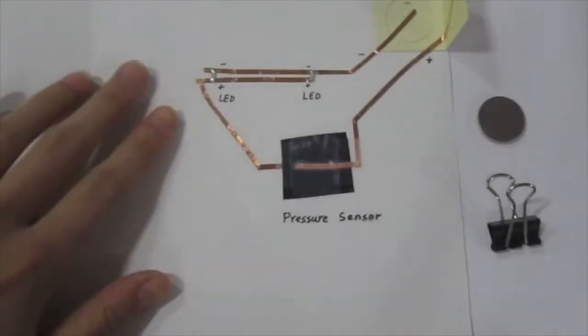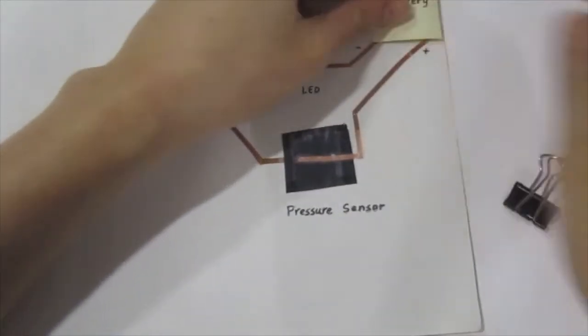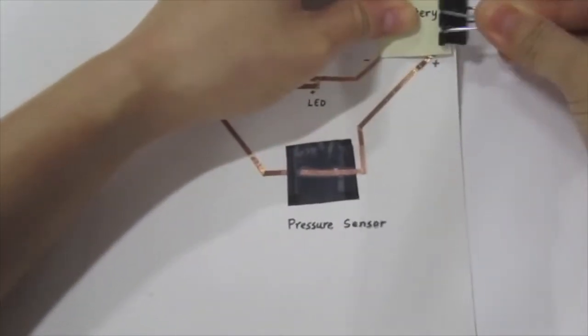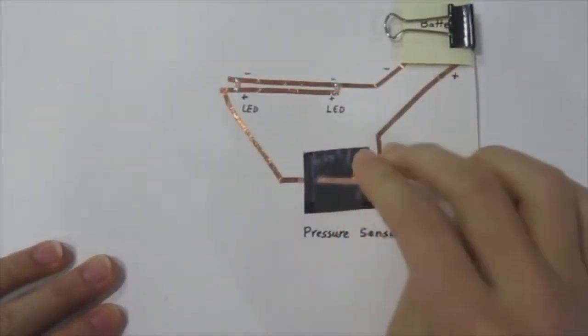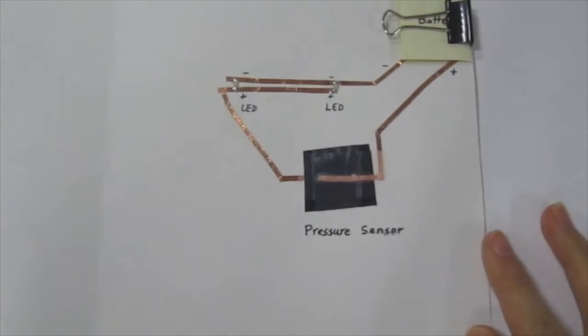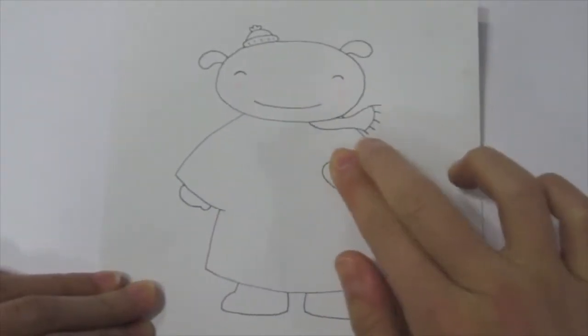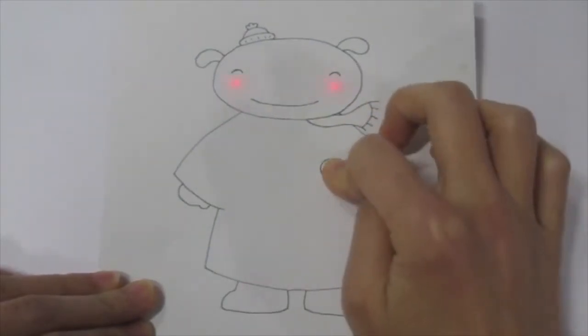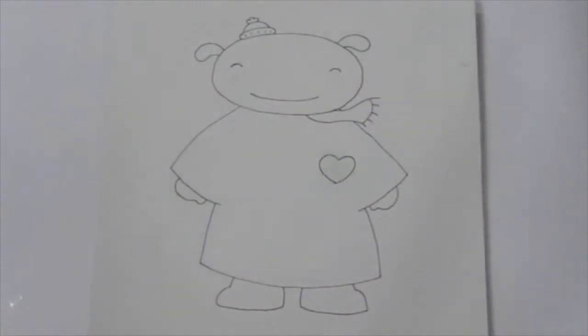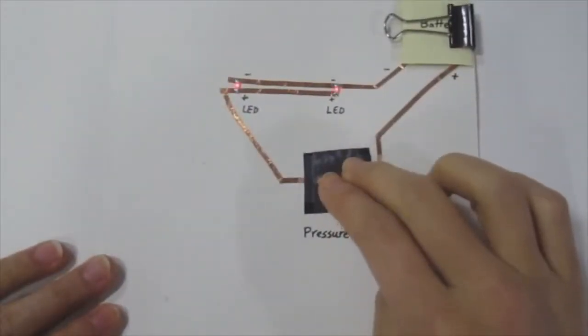One thing I want to remind everyone is that you don't need to make something complicated to make something meaningful. So this card is a simple LED circuit with two red lights and a pressure sensor. The harder you press on the pressure sensor, the brighter the red lights will glow. When you close the card, it's actually a puppy, where when you give it some love, it blushes to show that it likes you right back. It's a really simple circuit with a pretty simple drawing, but it has a whole new meaning now when you put them together.